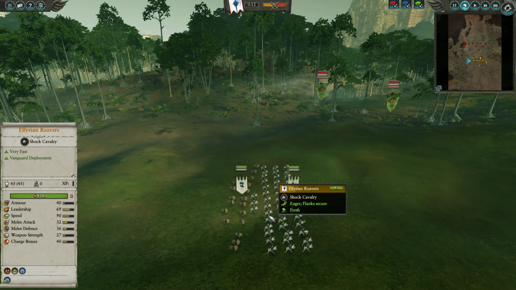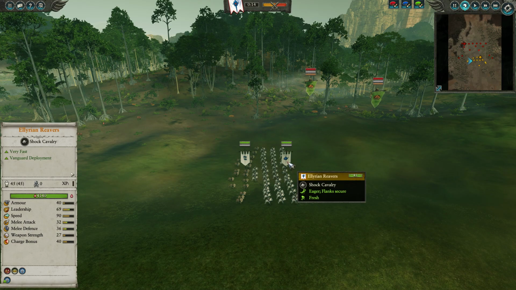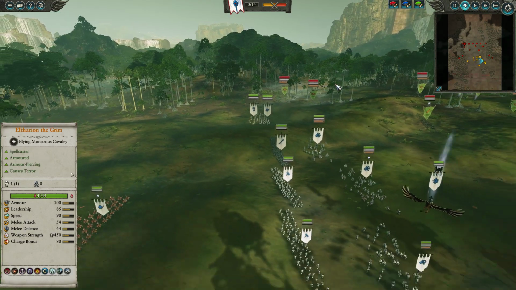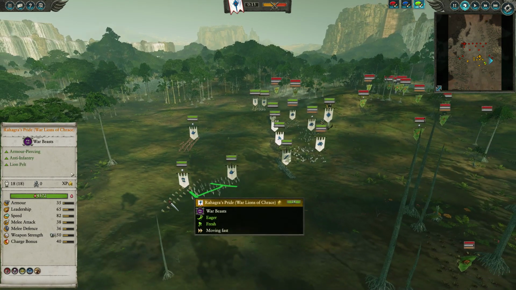You're capable of covering a lot more space because they are separated into 2 units. You get a lot of AP damage from the White Lions, and simultaneously you get sort of the screening and the mass and bodies from the Illyrian Reavers. So I really do like this combo. It can really counteract a lot of soft troops, enemy cavalry, pin down enemy flyers, that sort of thing. And we do have 2 units of them, one of them including the Rahagar's Pride here.